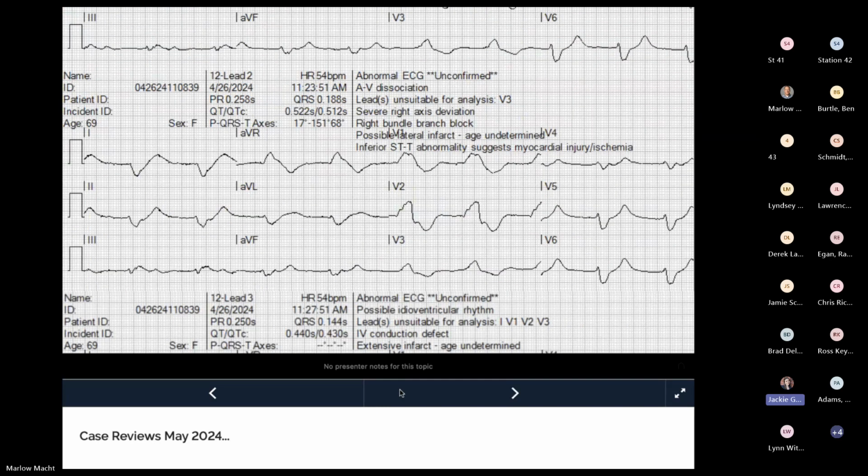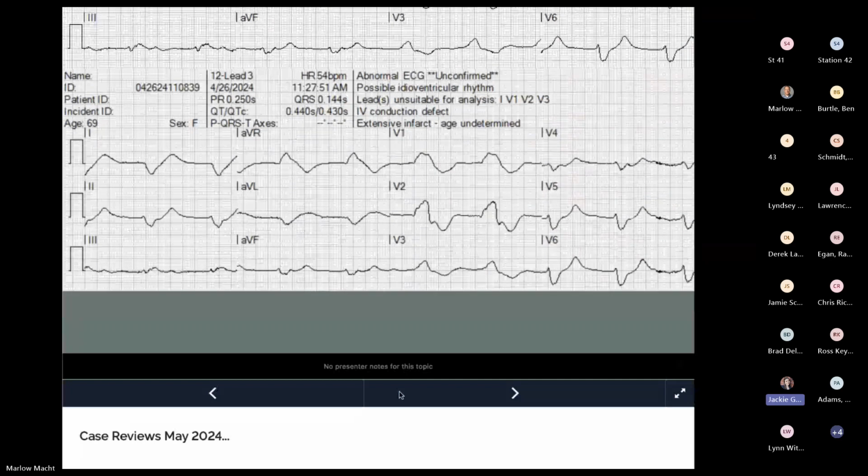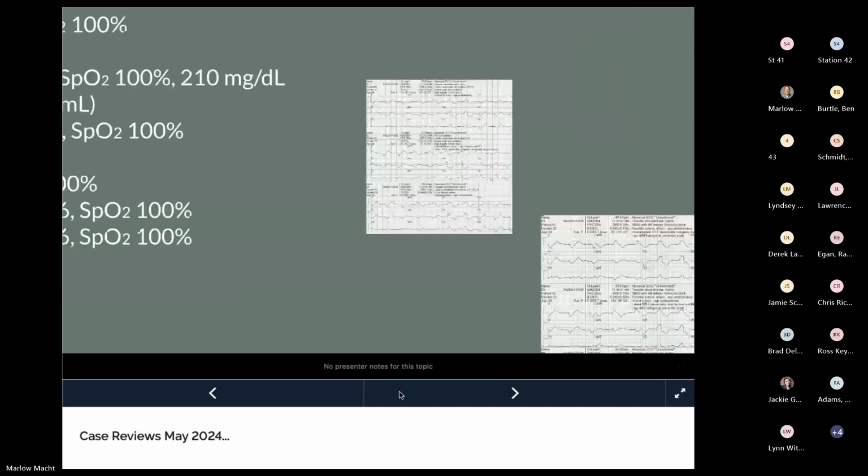And the QRS is staying the same at 188, but now her QTc is going to 512. Next. And then you have this third 12 lead that you're like, wait, now the QRS is 0.14 and the QTc is 430. I'm not really sure, but the previous one is showing that it's widening in front of you, which should make you think about your differential diagnosis of widening QRS in the acute setting, what things to consider and how to manage it. So next.